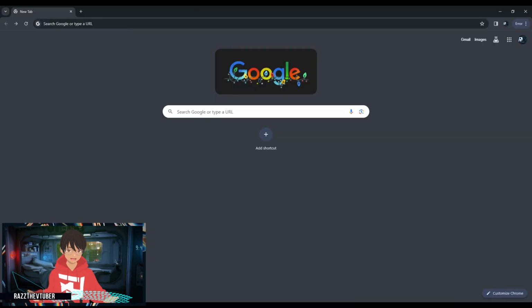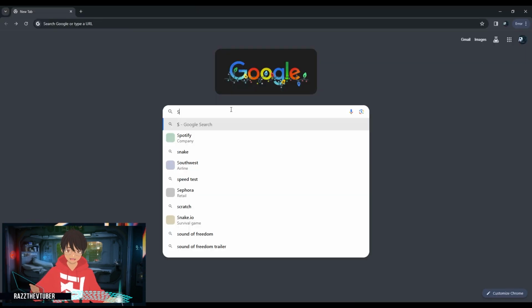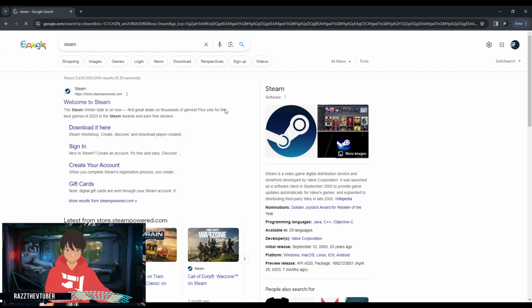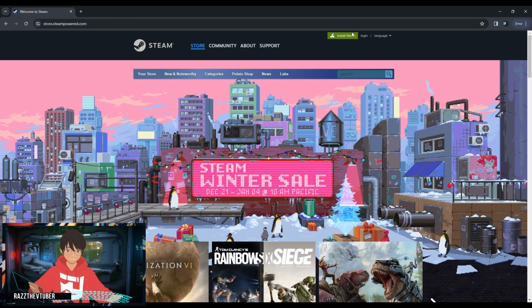So you just need to go to Google, look up Steam, and I'm pretty sure it's going to be the first thing that pops up. There we go. And then you just click on Welcome to Steam and install Steam. We need to do this because in step 2 we need to download some software, and there is some software in Steam that will be very beneficial for you guys. So go ahead and do that right now. I'll wait.